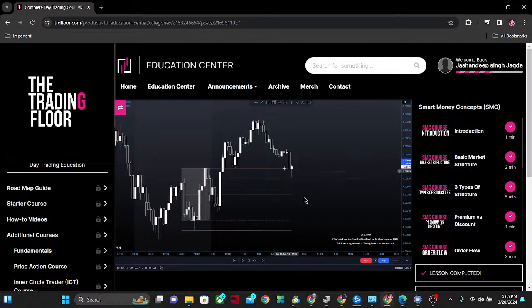Here we go. This is exactly what we're looking for. Price confirmed its bias by exiting the DR range. It retraced to the DR range. It gave us a Wyckoff accumulation in the form of a spring, and we're looking to go long here. At close of candle, we would cover the swing low, in this case being this candle itself, and let's just target a conservative 2R.